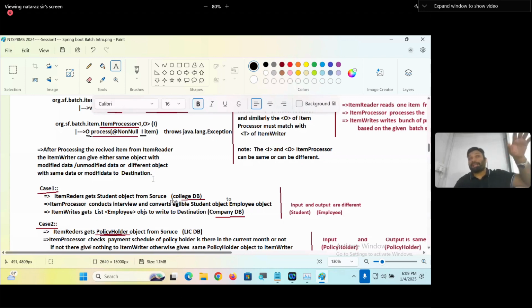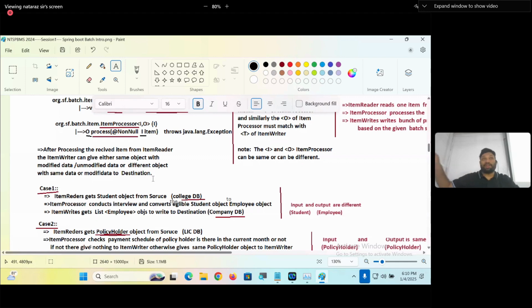No, my task is modifying the data or adding extra data. Basically, student information is coming. The processor should calculate total and average.